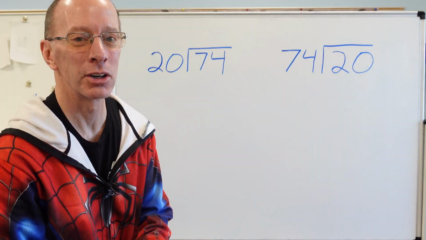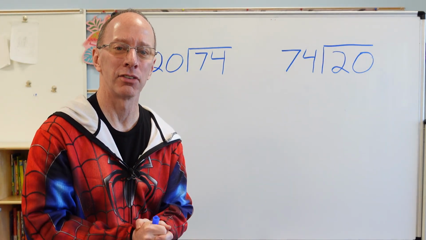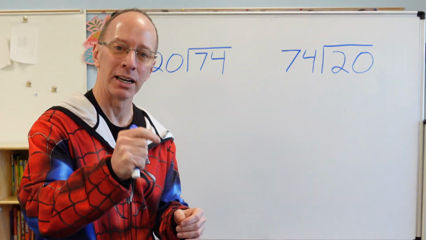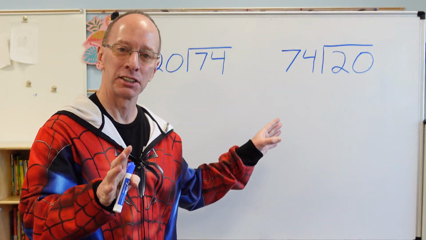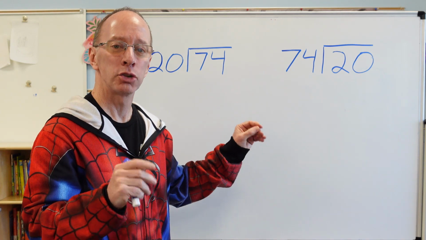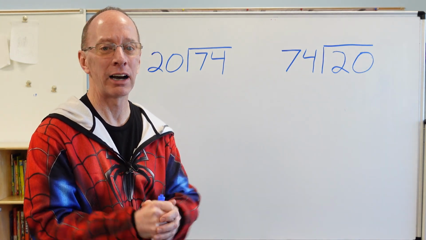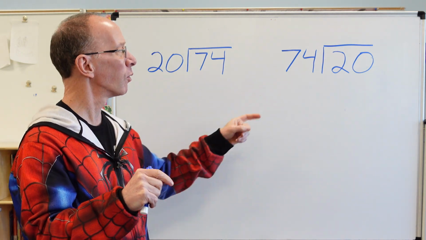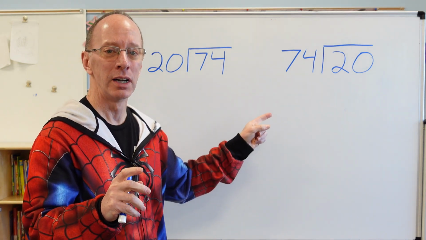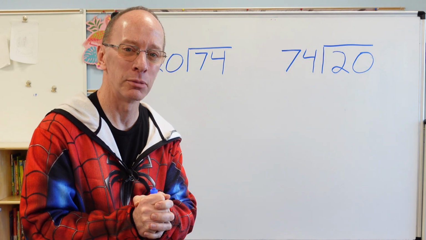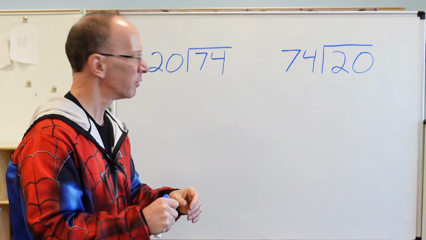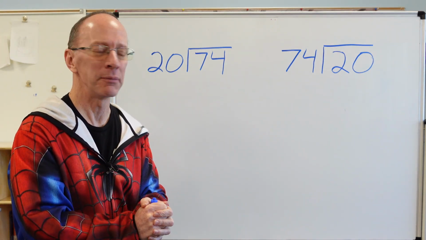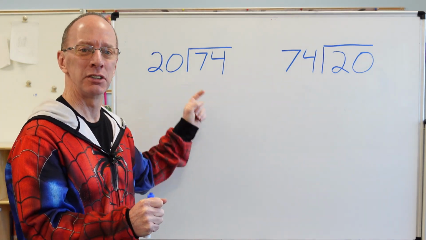Today on the show, I'm going to go over a suggestion I got from a viewer. Micah sent in a suggestion and wanted me to do 20 divided by 74. Now, I'm not sure if that was 74 divided by 20 or 20 divided by 74. Sometimes we might make a little mistake in the writing part of it, but we're going to do both of these problems today. So let's go ahead and do this problem right here.